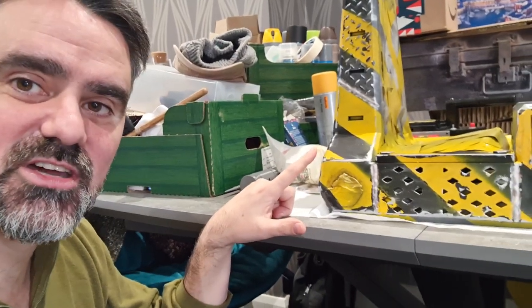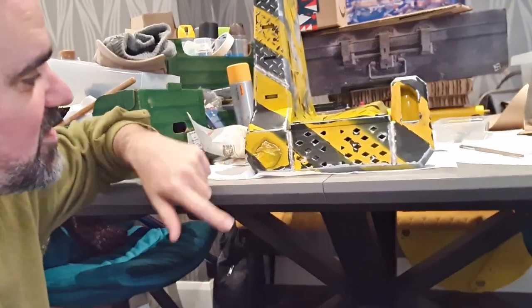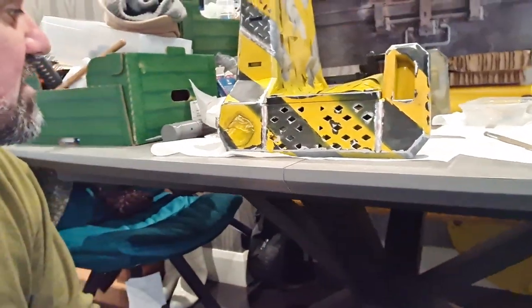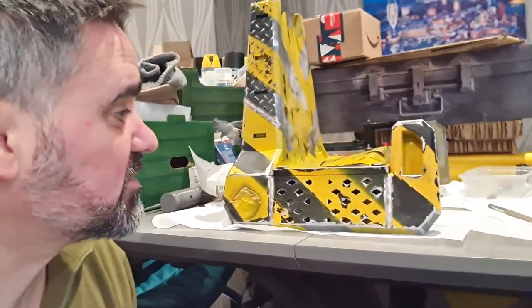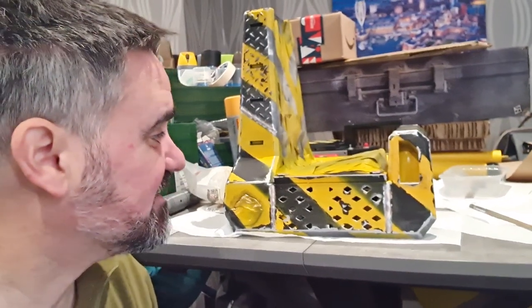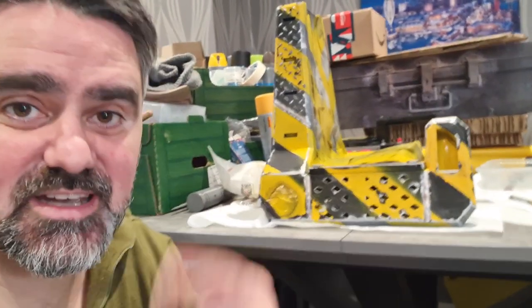It looks good. I like the areas where I've done the fake weld areas. I've had a little bit of the gold rub and buff into it as well, so it gives it a slightly different look. And once sealed, that is going to look incredible. So all I've got to do now is seal it up. So I'm going to take down the garden, give it a quick seal, and then wait for that to dry, and then that's it. You'll see the final product in a second.